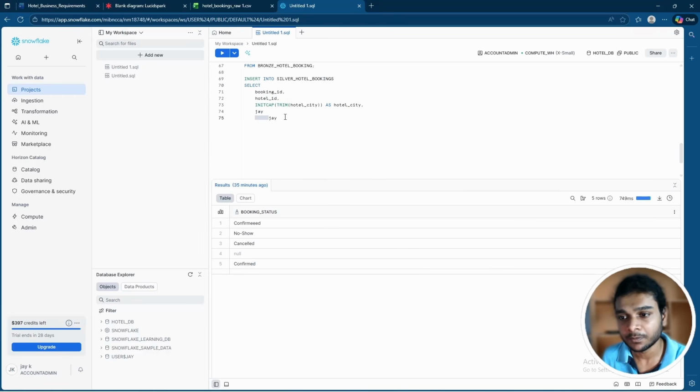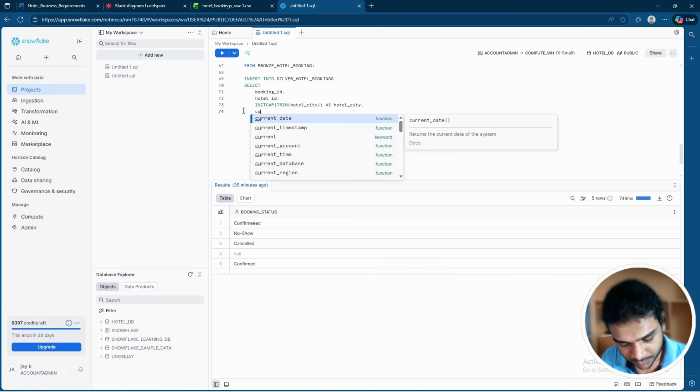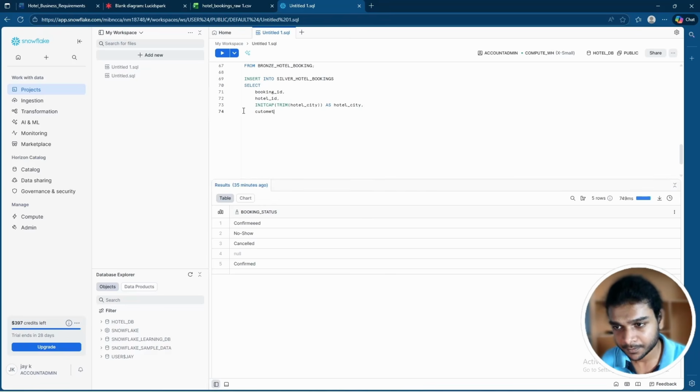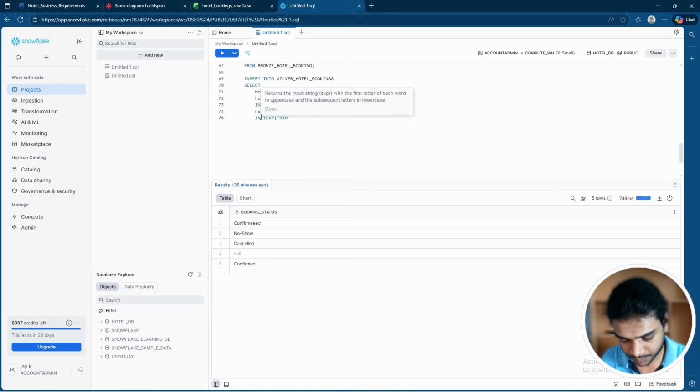That's how TRIM works. It's just a best practice for data cleaning. In case there is any, it takes them out. Then I'm going to use this again.